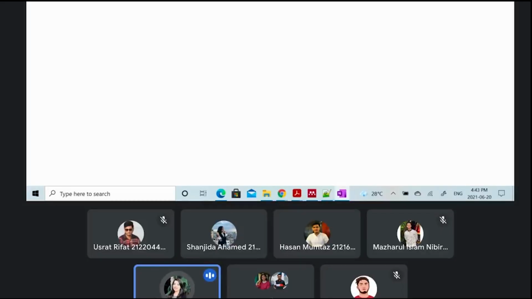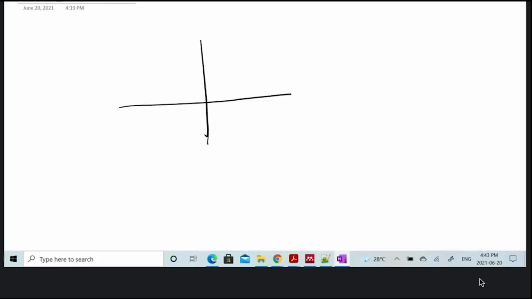So we should be serious. Last time, in the last class, what we have seen, and I think you guys already studied about it, so I'm not going to go into details anymore. We're just going to see a recap. Last class we saw the two-dimensional coordinate system, or Cartesian coordinate system.